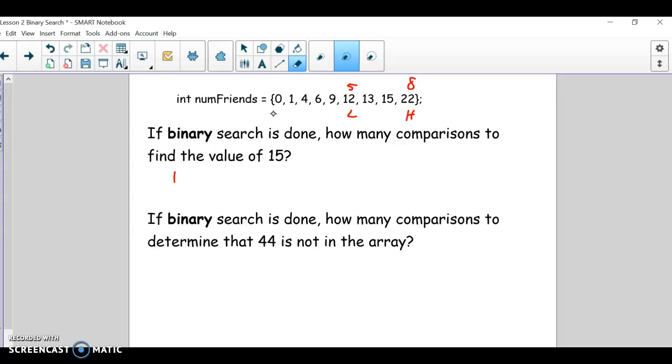So it'd be 13 divided by 2, which would be 6.5, or 6. Okay, so that's going to be the new mid. So we compare another time, and we say, okay, our target's still bigger than that. So we're going to jump low up here. Low is going to jump up here. Okay, so sorry this is getting kind of messy now, but low is going to be one more than mid.